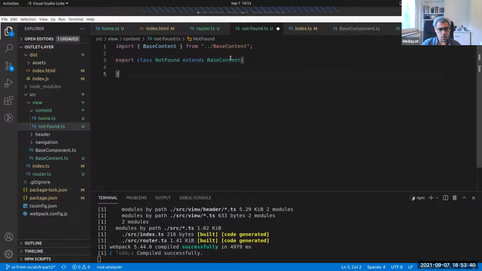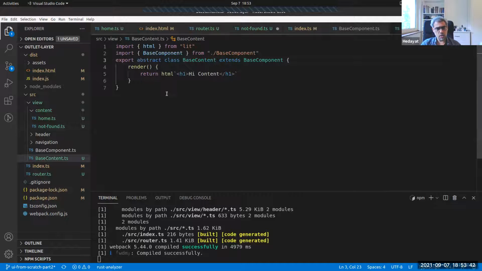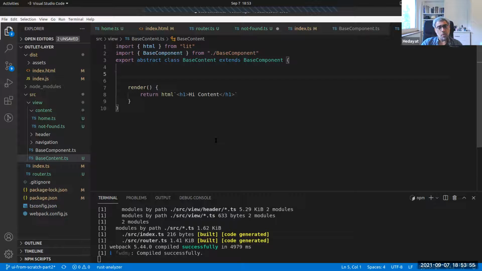That is cool, but right now it is the fixed content. So even if I load the not found, the content always is going to be home content, and this is not correct. So let's start changing the base content. In the base content, each component is supposed to render its own content. So let's have a two-level render.